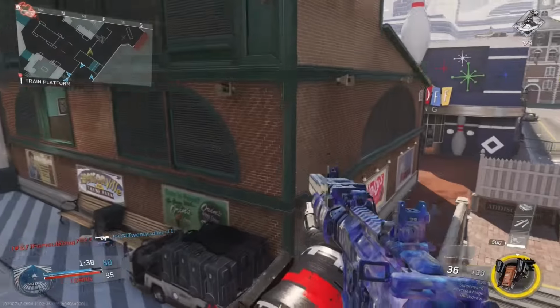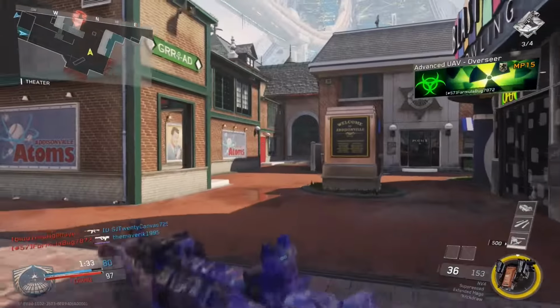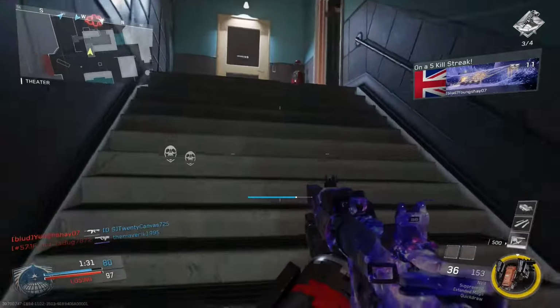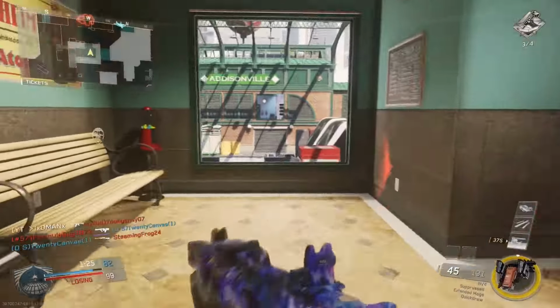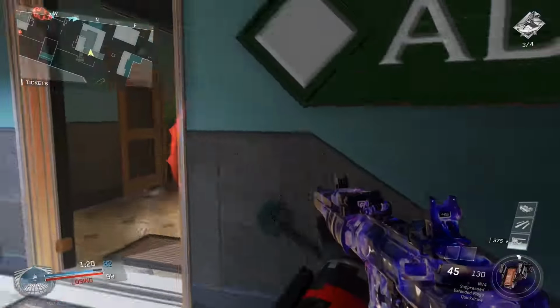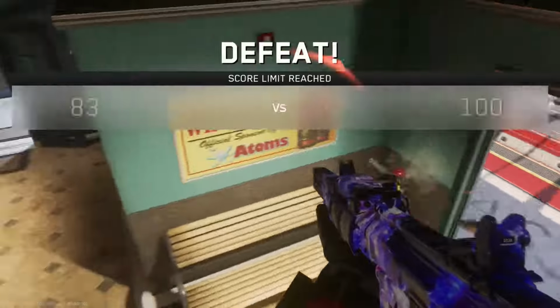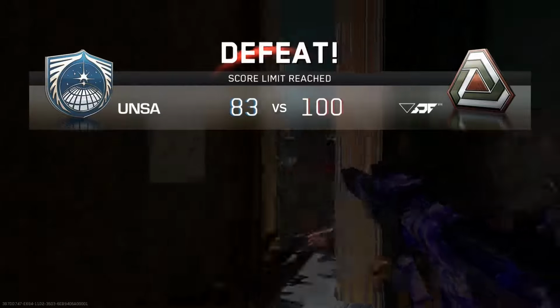Enemy warden incoming, take cover. Enemy using an advanced UAV. Okay, calm down, man. He's still up here with my gun. Yeah, he knew. Ah, there we go, that's a loss.